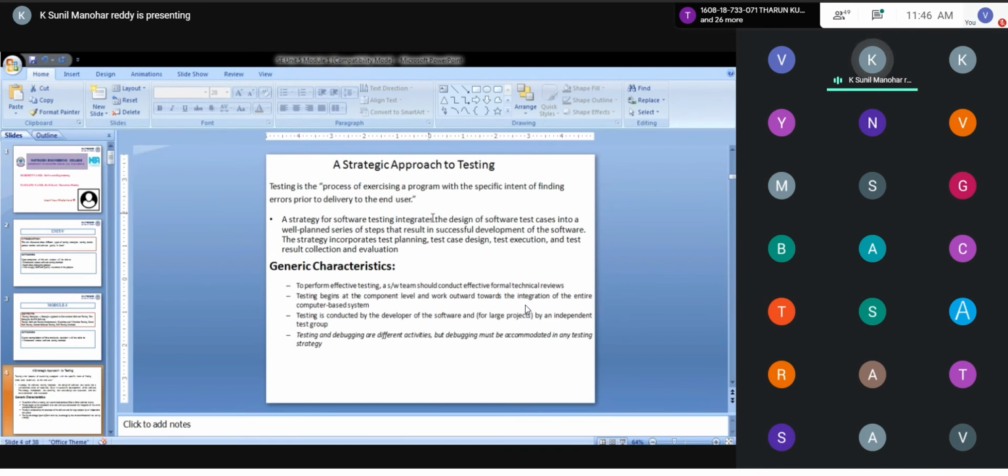So after this thorough testing, we will not get any errors. But still, why do we need to do maintenance? Because the customer's system or the environment might not always be the same. Sometimes he might be working at home, where the application is running fine. Sometimes he might be working at the office, and the application runs fine. Suppose that person has gone to some internet center. In that case, he will not have the same configuration and everything. The application doesn't work. Then immediately he will get back to you and ask why it is not working.